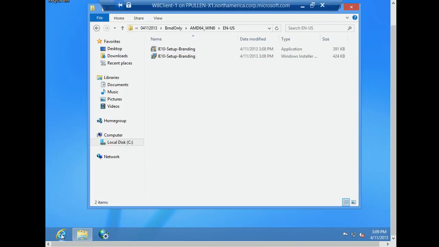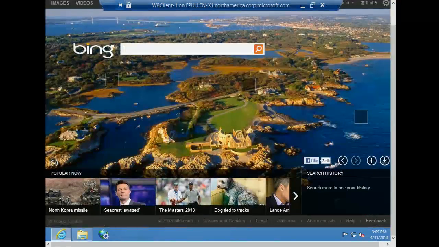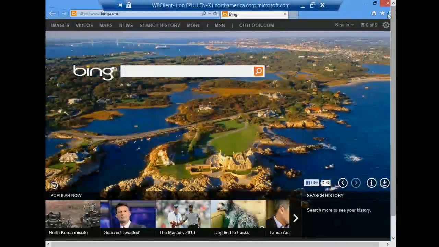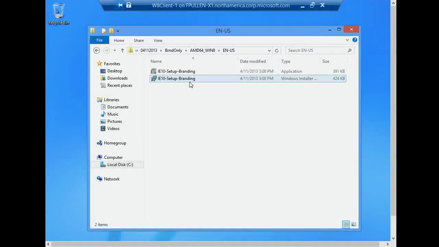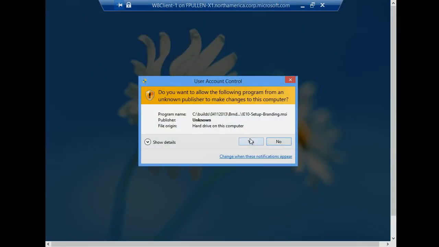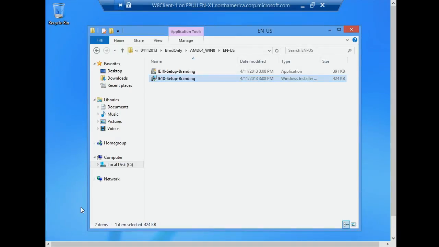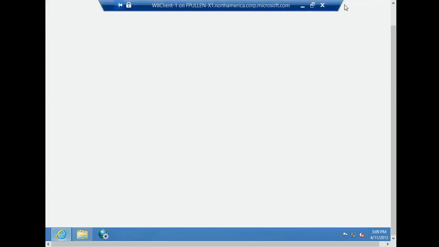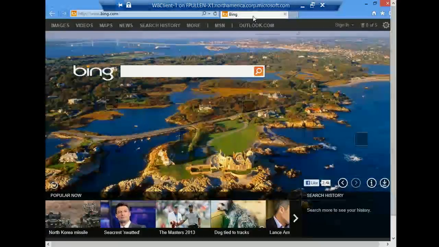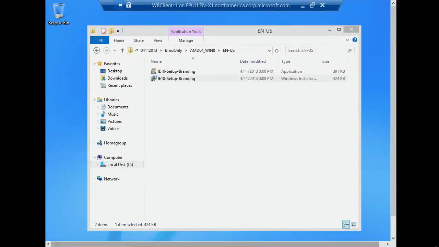Now just to show you, there's nothing up this sleeve. Let's go ahead and run Internet Explorer. I'll scroll to the top here to make sure, but I just have the Bing page as a home screen. Let's go ahead and run this. Silent. Didn't tell me anything. Now, can anybody guess what's going to happen here? I run Internet Explorer and I still just see the Bing page. Any ideas? Actually, I just have to log off.